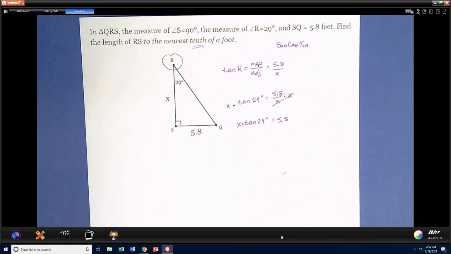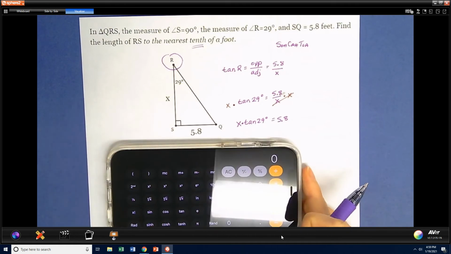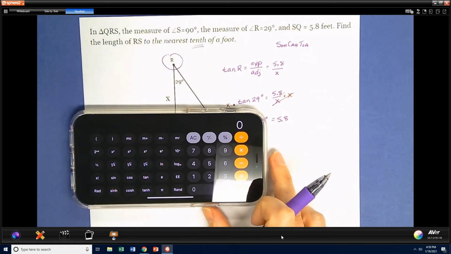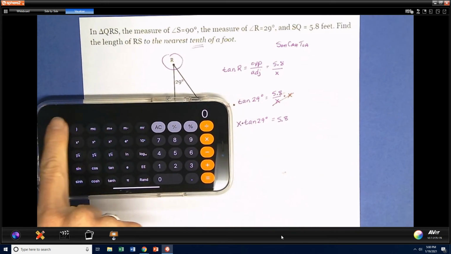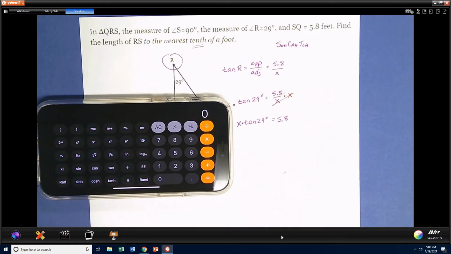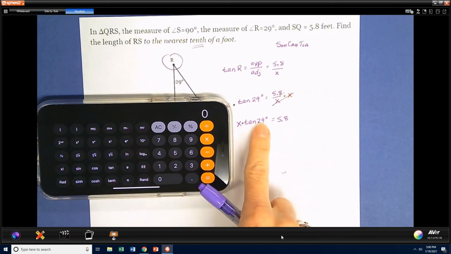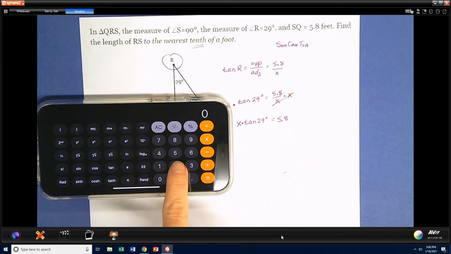Now, tangent of 29 is just some decimal. We can find that decimal using our calculators. Go ahead and grab yours. I'm going to use my cell phone calculator because I suspect that most of you are using a cell phone calculator, even though I really prefer a regular calculator. So I turn my cell phone calculator sideways. I want to find tangent of 29 degrees. In the calculator world, you want to make sure it doesn't say anything up here. That means it defaults to degree mode. I want to type in the degrees first and then the tangent. So I will do 29 and then tangent.